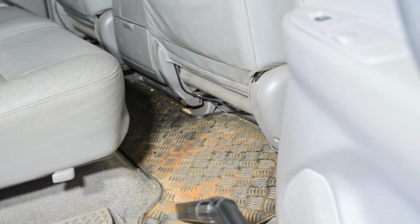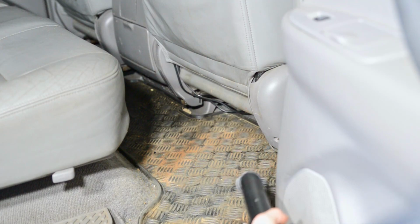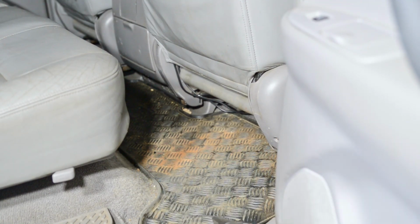It was quite pleasant being able to vacuum a car at standing height rather than being on my knees, given how high and lifted this car is.